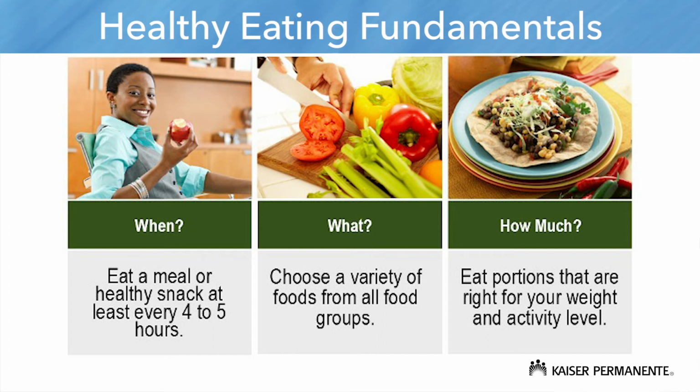Healthy eating plays an important role in weight loss and fatty liver. Healthy eating fundamentals include when to eat, what to eat, and how much to eat. For when, eat a meal or healthy snack at least every 4 to 5 hours and avoid binge eating. For what, choose a variety of foods from all food groups for a healthy balance. For how much, eat portions that are right for your weight and activity level and avoid overeating.